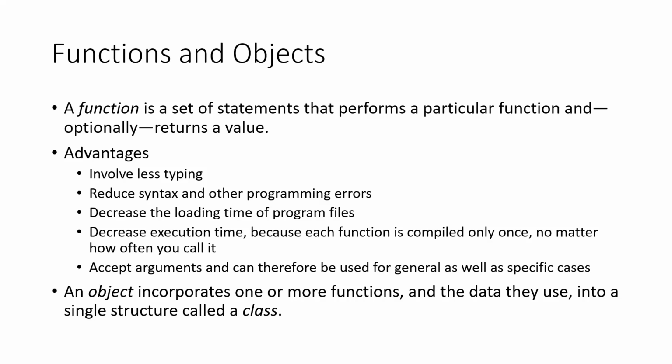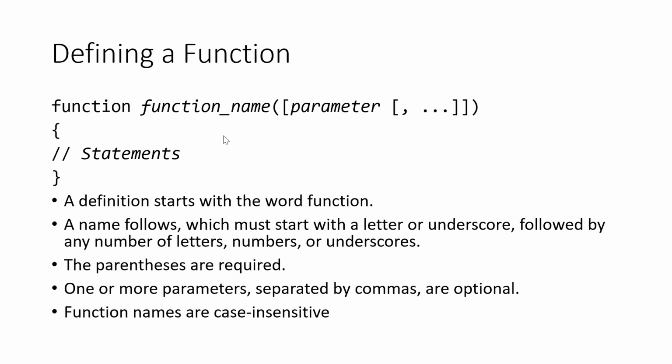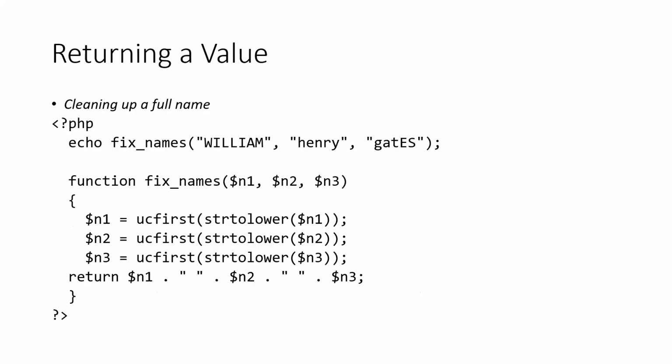Now if you take the objects, then you will have 1 or more functions. When it comes to objects, you define an object, and then the object may contain more functions, right? So all the data and the functions we put into one structure, and we call it a class. So if you have done object orientation, this is exactly what we are going to discuss, right? So the functions we already discussed: you have the function name, and then you put the parameters, and then functions with return values. So within the function you define something, and then we will have some return values.